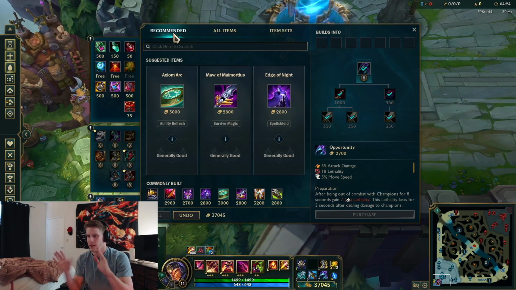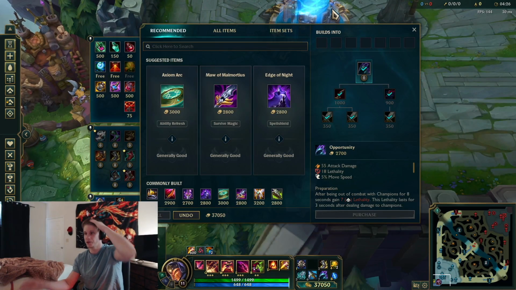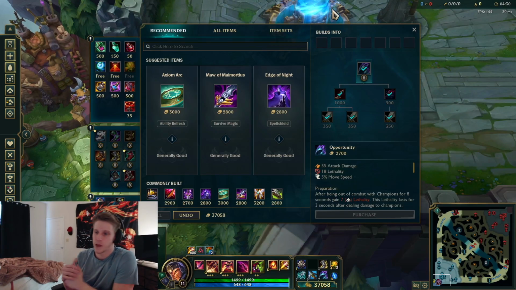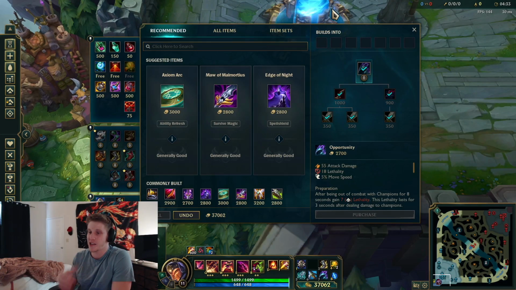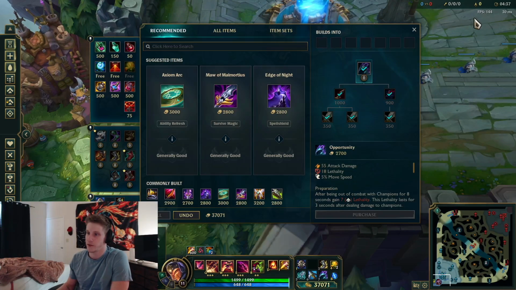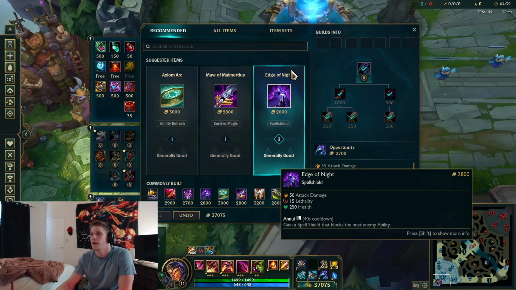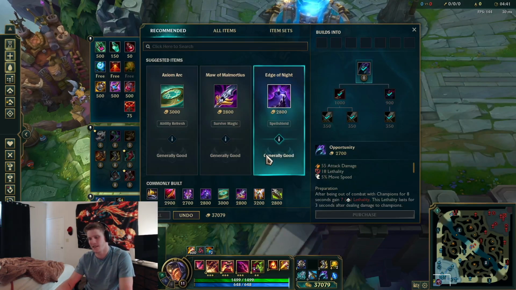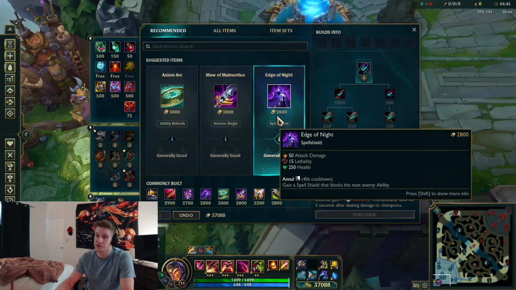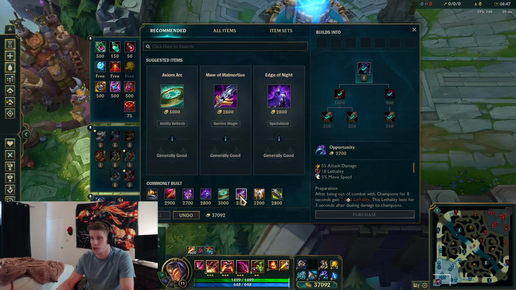I've played Shaco for years. I've always built based on feel and based on what I think gives you the best power spikes to be as rounded out as possible at all times. And this is the build that I think does that. Last here, it's going to be situational, probably Serpent's Fang or Youmuu's or Edge of Night, something of that nature. Maybe even a GA here. But the last item is going to be situational.